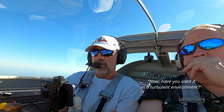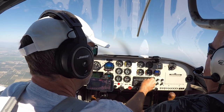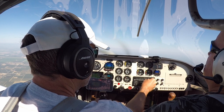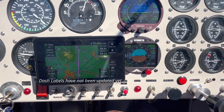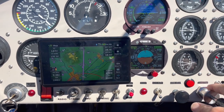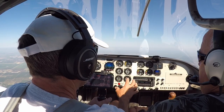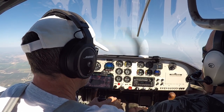When I flew it yesterday there was a little bit of turbulence and it lets it hunt a little bit, but basically it keeps it right on track so I don't have to do anything. At some point I'll probably experience turbulence that's a little too strong and the autopilot won't be able to keep up — that's one of the reasons I put the disconnect switch right here. Normally I have my hand on the throttle, so I've got the button right there to disconnect if I need to.